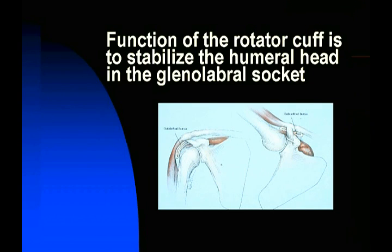Just like frozen shoulder. The central problem is a stiffness in the shoulder. Yeah, the cuff's painful, and yeah, it's sore, and yeah, they have some weakness. But if you focus on strengthening and leave that motion unaddressed, they may get somewhat better, but they're not going to be solved. So the function of the rotator cuff is to stabilize the humeral head in the glenoid socket. It's not really to initiate anything. It's not really to be a major force generator.